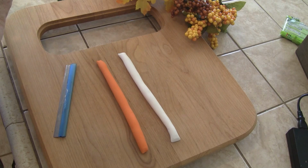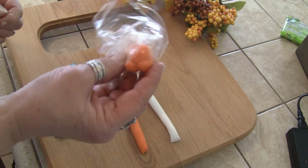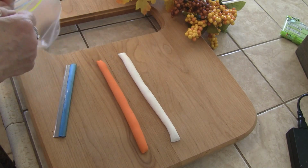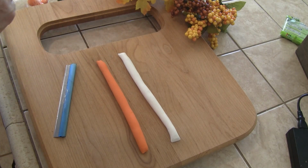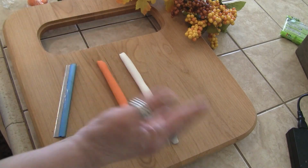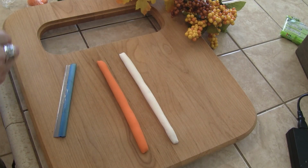And I put them back in the bag, the rest of it, until I'm ready to use it, just to make sure it doesn't start drying. Because this you don't bake, remember that. This you let the air dry, hence air dry clay.